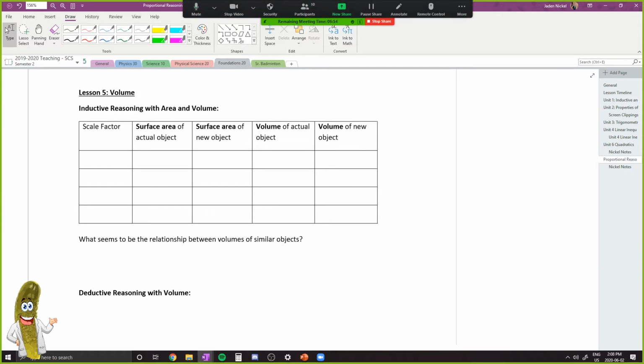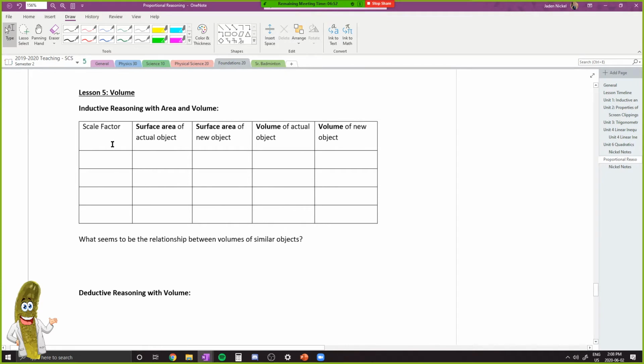So I went through the same process of going through these scale factors. This table's slightly different, but what I did is I just borrowed that initial cube that we looked at. So the initial surface area that we looked at was a 1 by 1 square. And so what I did this time is I said, well, let's make a 1 by 1 by 1 cube.